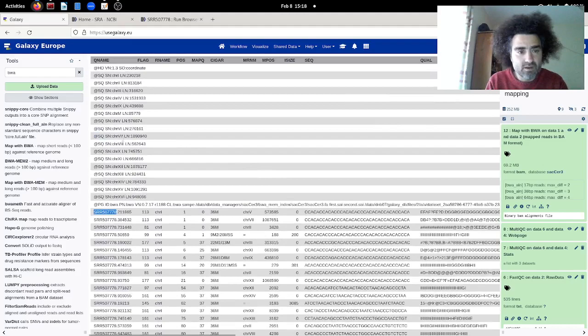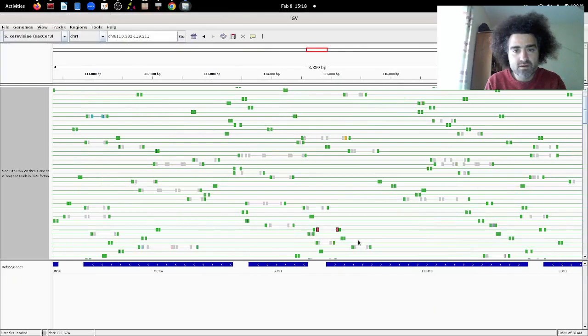So we have done the mapping already, and now we can visualize that in a browser. There are several ones. For example, you can use the IGV browser. I have it somewhere here. So this is the visualization of this data in the IGV browser.